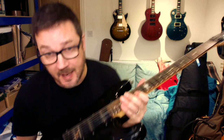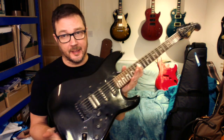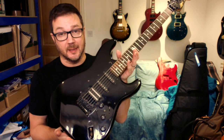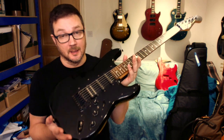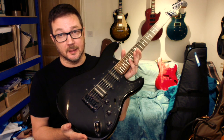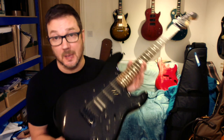This one is a Marlin Sidewinder, a 1980s built Stratocaster type guitar made in Korea. They were budget level, entry level guitars, but they gained a really good name for build quality and sound quality and had a decent set of pickups in them as well.